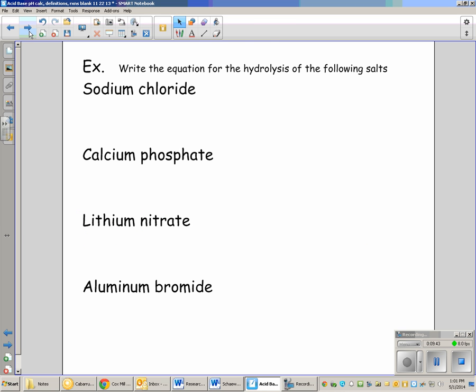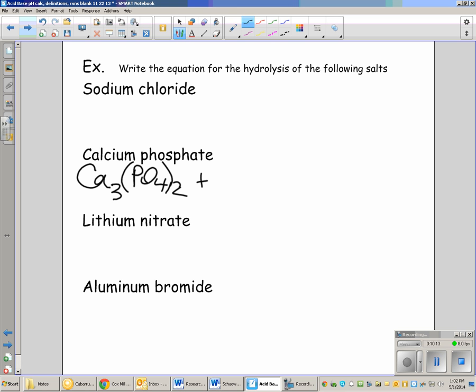All right, so let's do these couple. And I don't write out water. I just say hydrolysis of blah, whatever the salt is. So let's do calcium phosphate. Hydrolysis of calcium phosphate. What are the reactants? Say it out. Ca, 2. I'll wait. 3. PO4. Thank you. Not done yet. 2. Thank you. So calcium phosphate, Ca3(PO4)2.